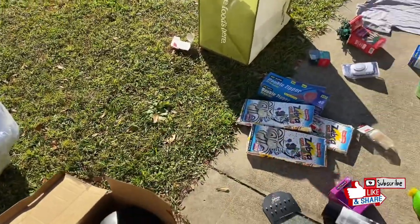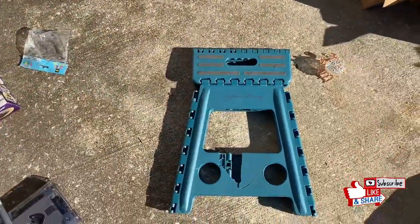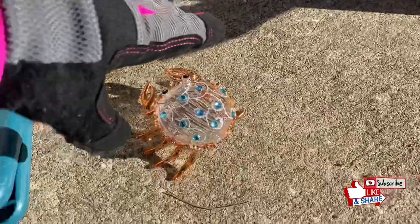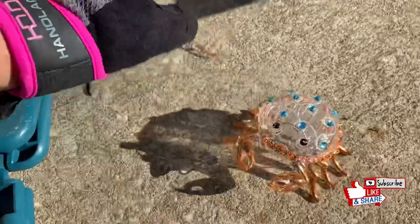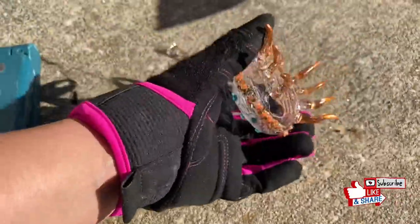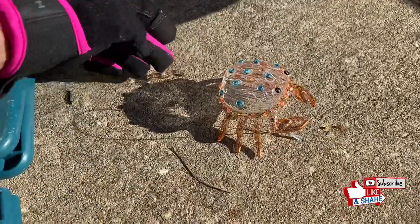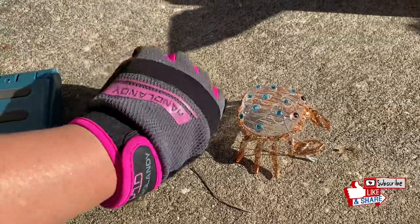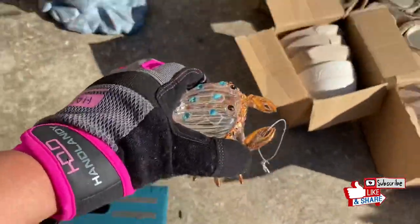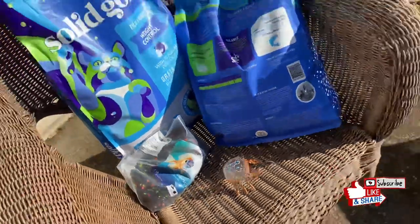All right, so we are going to... Oh, one more thing. You've seen me using this at the dumpster. It's a step that's maybe 2 feet tall. And this little guy, it's an ornament. The only thing wrong with him is right here, his one little leg's off. And I salvaged it. It's right here. So we can make it grow back with some nice glue. Actually, I'm going to pick him up and set him up here so my daughters out here won't step on him and break him the rest of the way.